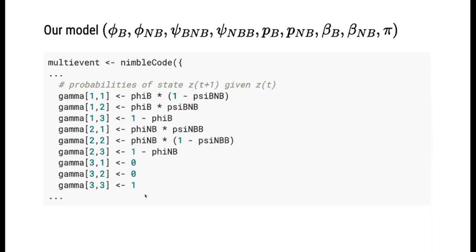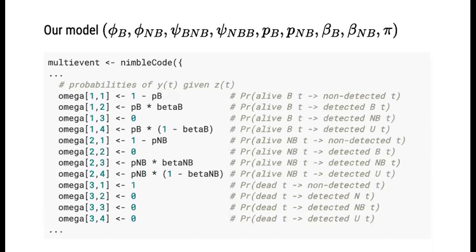And now the observation matrix, omega, that's the new one. So again, for the observation matrix, remember, that's what Sarah explained yesterday. It all occurs at the same time, okay? Observation state. So it's the observation you make on your individual given the state it is in at this current sampling occasion, right? So the first index is for state and the second index is for observation. So in omega here, the first four lines are for state breeder, okay, and then you have the four observations: non-detected, detected as a breeder, detected as a non-breeder individual, and detected but status unknown.